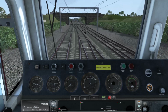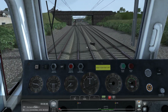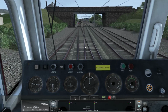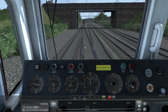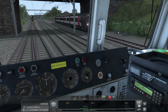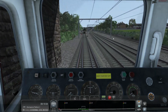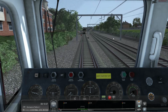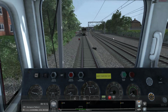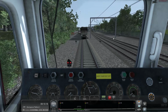I do find with the XC route some of the stock usage on the scenarios is a little bit funny. It does use some more dated stock. I'm looking forward to going through and swapping out the 170s for the Super Albs 170s and all the 66s with the newer 66s, the 60s with the BH Reskin 60 pack, which I've still got to put in, which I haven't as of yet. I should really be using my loco brake.